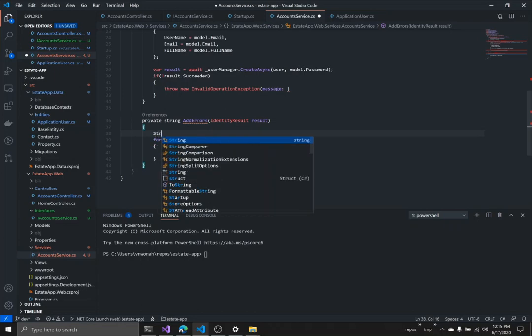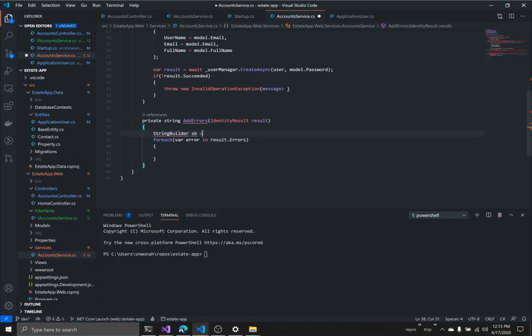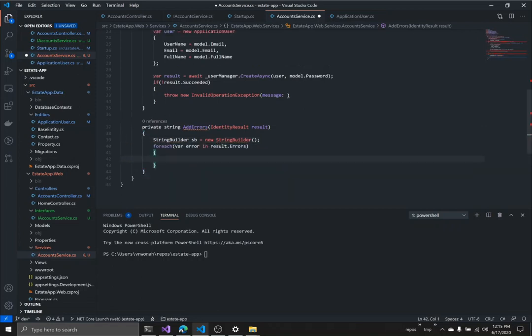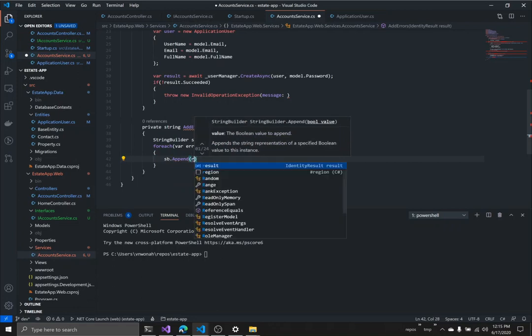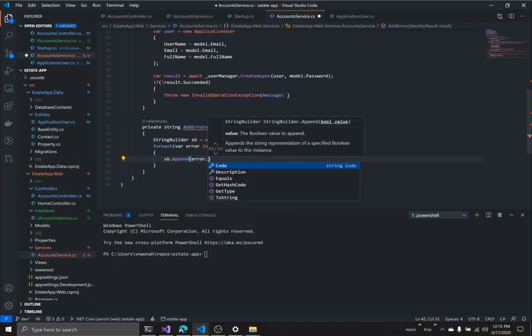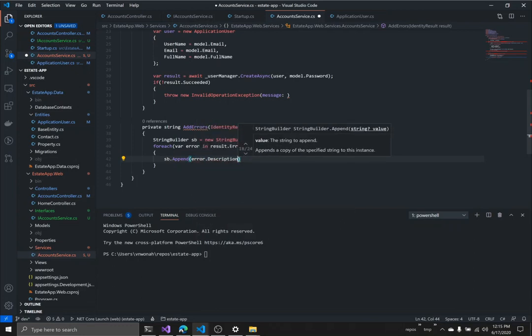So I'll say StringBuilder sb equals new StringBuilder, and I'll just say using System.Text, and then I can come in here and say sb.Append, and I can just pass the string I want to pass in, which is going to be error.Description.